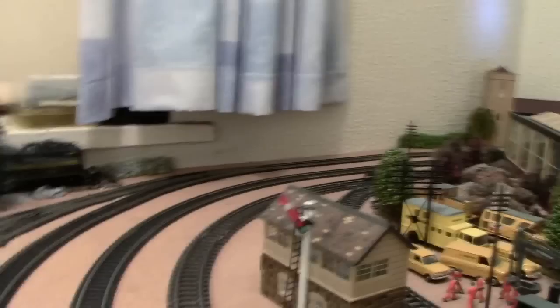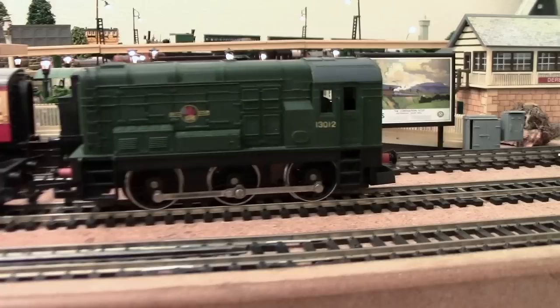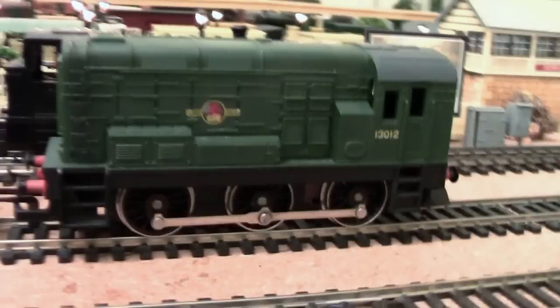Now, I mentioned to you a bit earlier on in one of the previous videos that this 08 of mine, this green one, is quite a bit newer than the one that would have been used in the set, which would have been identical to the black one there on the turntable. But it doesn't really matter. It's just green, and it's got the proper ladders on it instead of plasticky ones, so no reason not to use it.